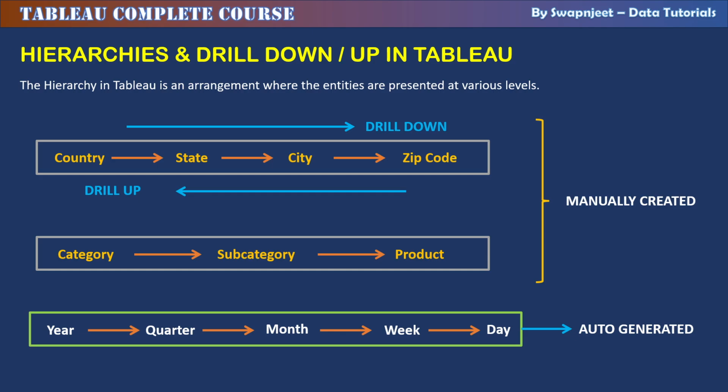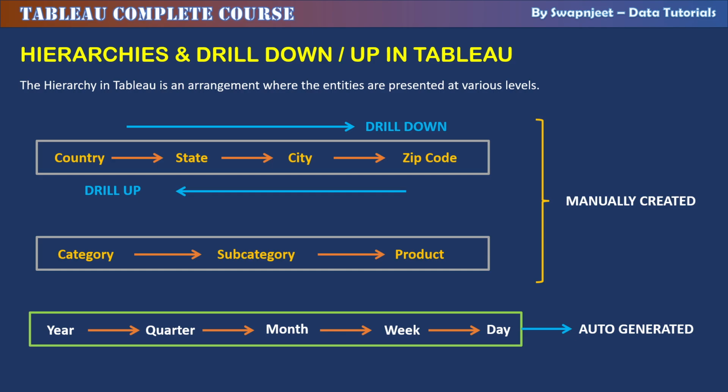We are going to level 1. From level 1 we are going to level 2, and in that, each state might have different cities, right? So from level 2 we are again going to level 3, right? So we are going deeper in the data. And from city, again there will be different postal codes or zip codes. So again we are increasing to level 4, that is, we are again increasing the depth of our data.